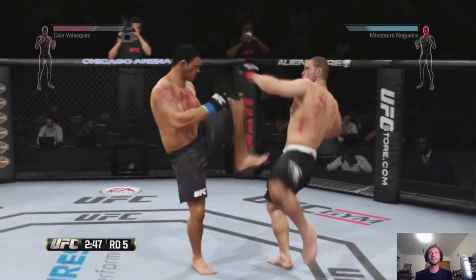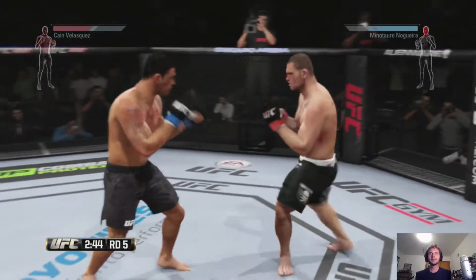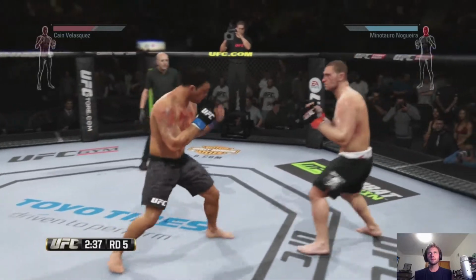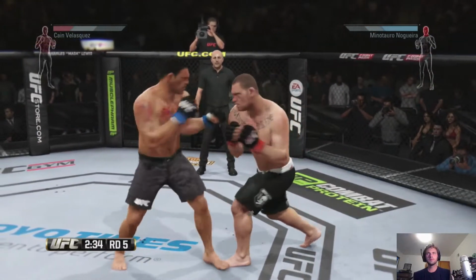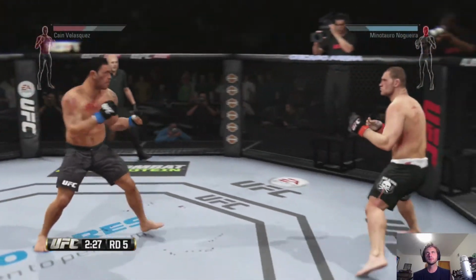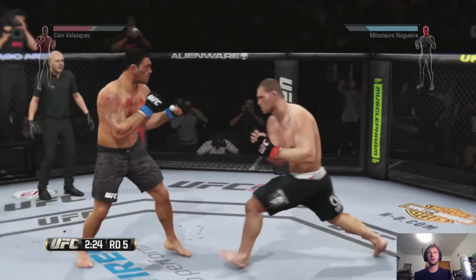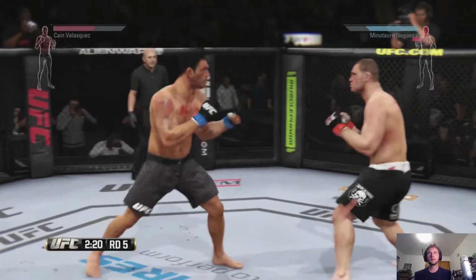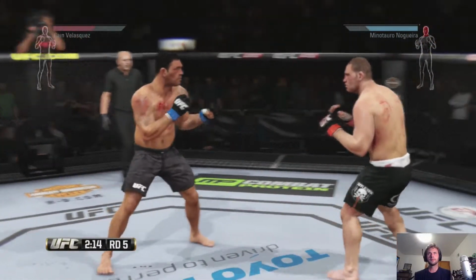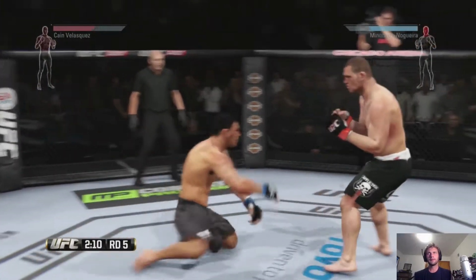Like, guard up. He's aware that he is behind on the judges' scorecards, so he's going to look for the finish any way he can. He's got to either get a submission or get the knockout because he's not going to get a decision. Give him the elbow. All right. Great job blocking that huge head kick. Well, he's got a nice snap to that leg kick. Very nice. Trying to shoot.